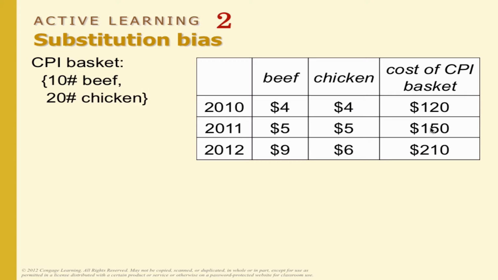But the problem with the CPI is it can't account for that fast enough. So is the CPI going to return us a number that's too high or too low? Why too high? Because I took a 50-50 shot. Yeah, you're assuming they're still going to spend the $90 on the beef, but they're not. They're going to spend more on the chicken, so overall they're spending less, but we're assuming they're spending more, so we calculate inflation as higher than it actually is for the consumer. Does this make sense?